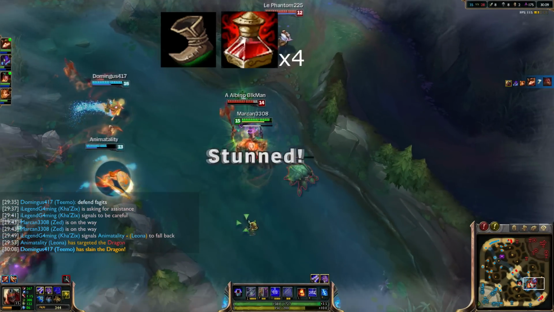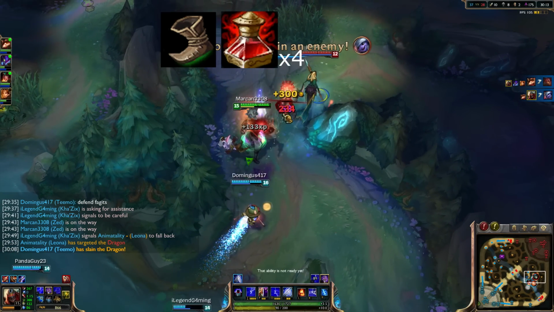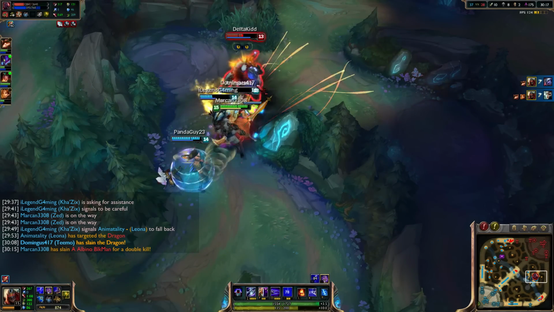If you need to, you can start boots and 4 health pots. If you're going against a Ziggs or something like that that has a lot of skill shots that do a lot of damage, so you can dodge easier. But longsword is really the best start for Zed.